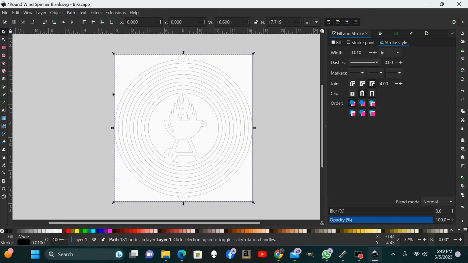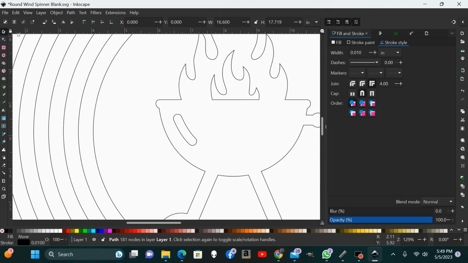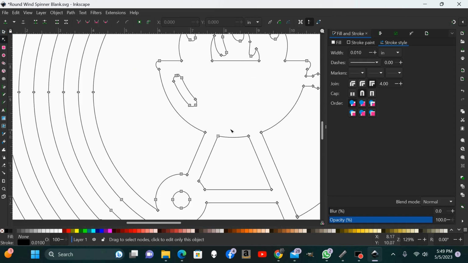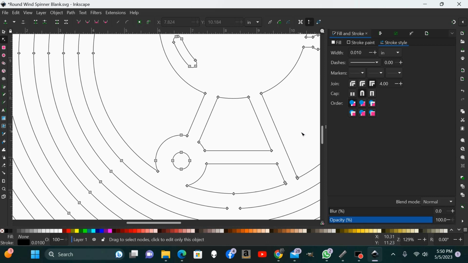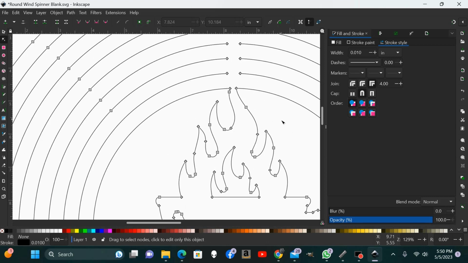The only final step to do would be to double check it. Anytime you difference or add something, it'll do stuff like this. It adds an extra node there. So you're going to want to go around and do a little node cleanup. Double check, make sure it didn't add too many. You know, clean it up, straighten it up.